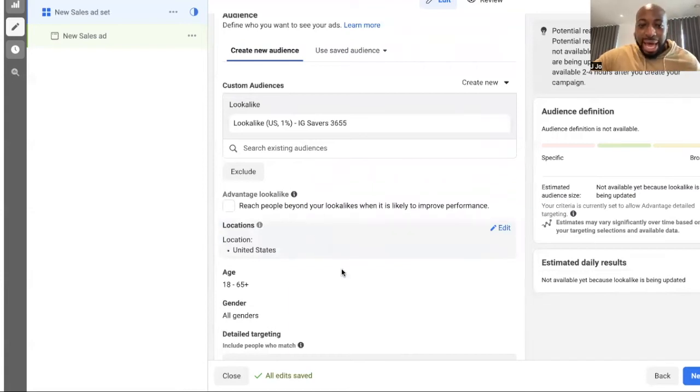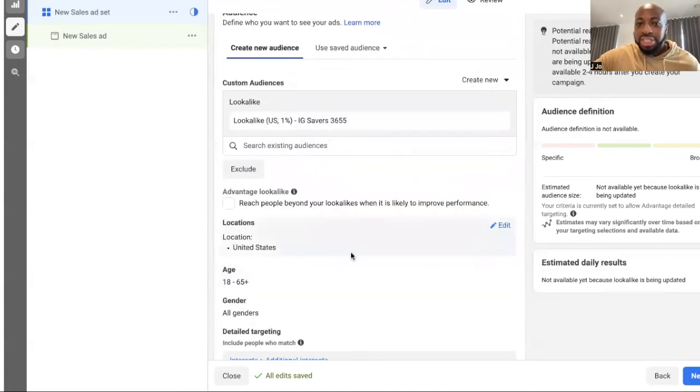So that means that in our custom audiences, which are more data-based, based on the data that we've collected, because as you can see here, this is based on the data of Instagram savers, or people who have saved Instagram posts, right? So I've created a lookalike audience of people that look like the people that save Instagram posts.